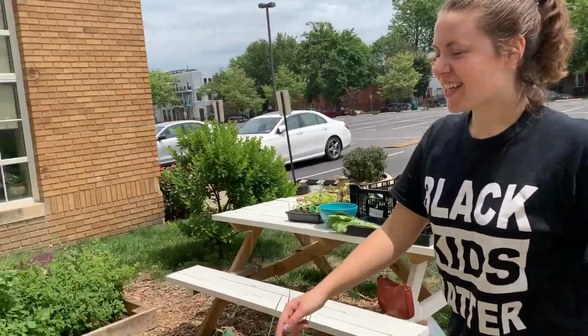Okay, now that we found our stem, we are going to find our flower. Okay, come with me. Let's see.